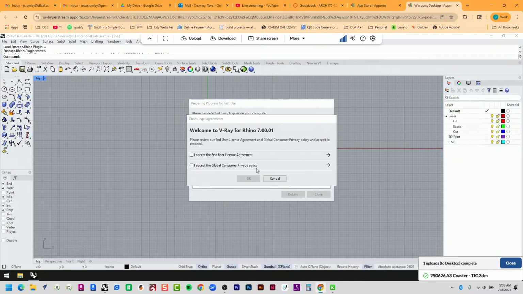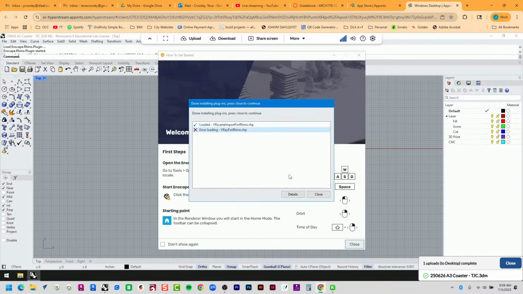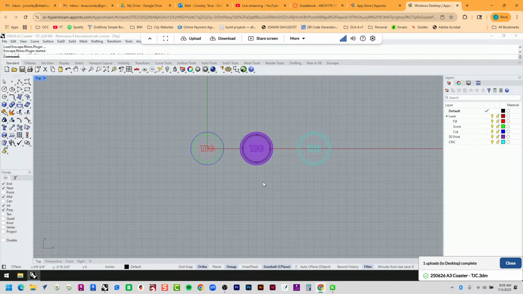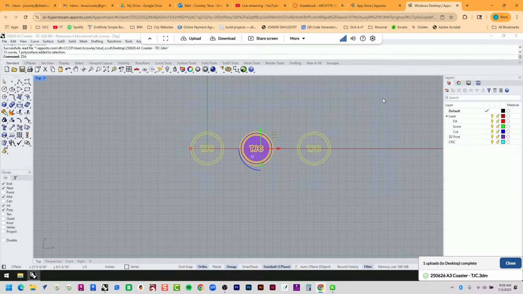Okay, and then I'm going to show you how to export. So you have two options. You can either work on your Rhino file on Aporto, or you can come in and work on your Rhino file here, meaning that you can create those exports in Aporto, or you can create those exports here in Studio. Okay, here's the completed assignment.